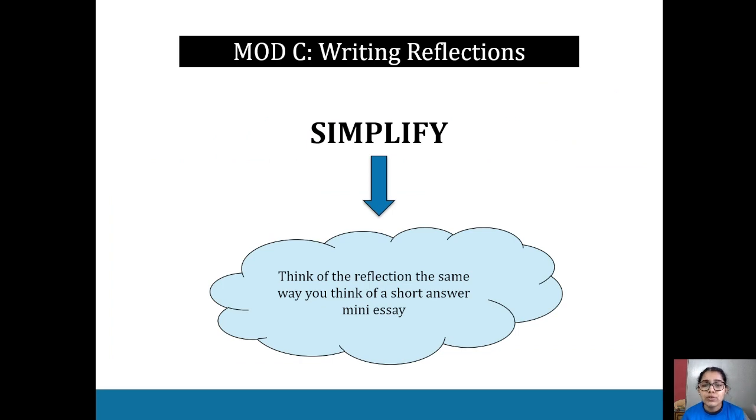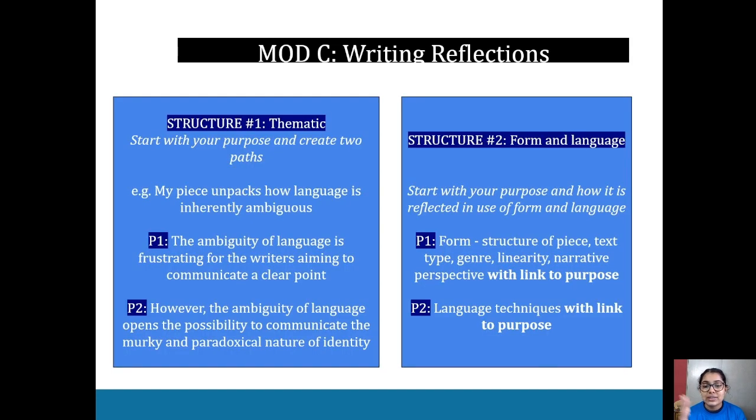So remember, with writing reflections, you are getting marks on how you have deconstructed your own writing. It's not about how well you know the prescribed text and how you've talked about the technique and the purpose of the prescribed text. That's what we do in our essays. This is about your writing, so you need to break down your writing. Simplified, think of the reflection the same way you think of a short answer mini essay.